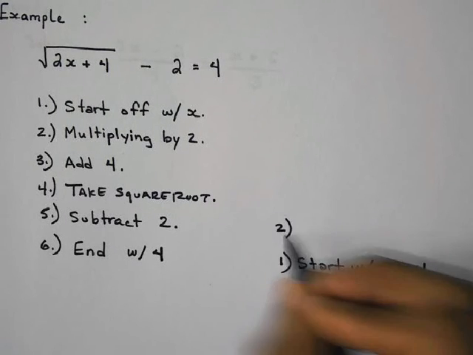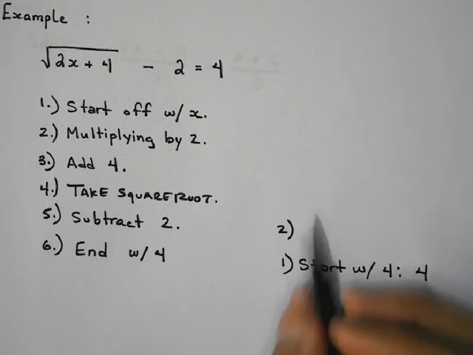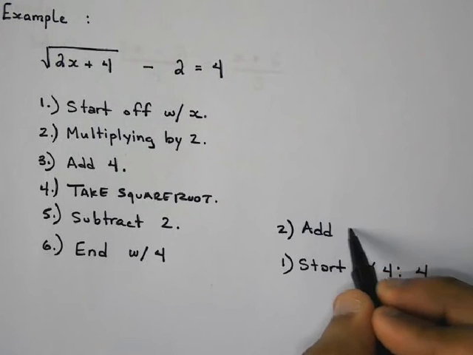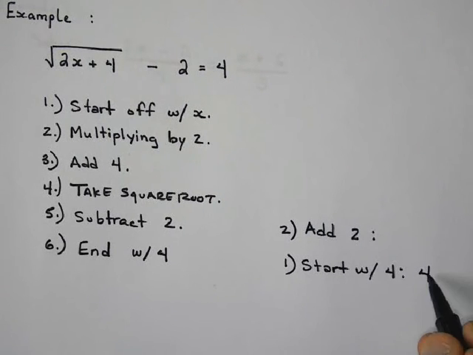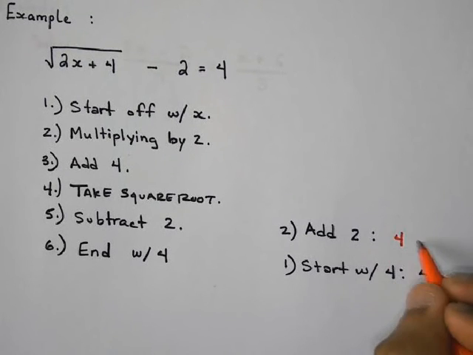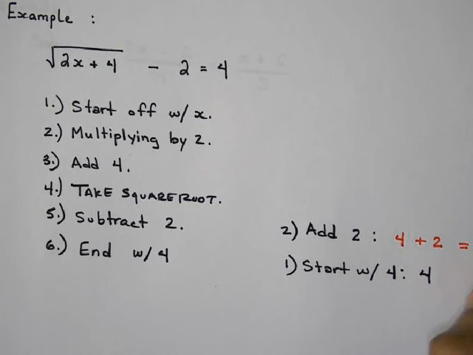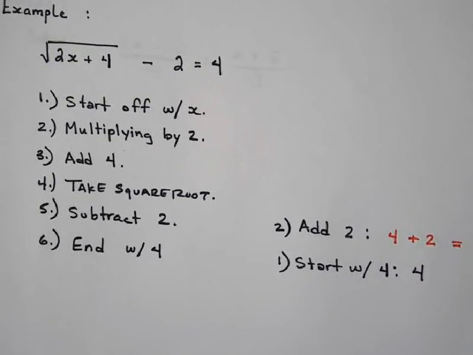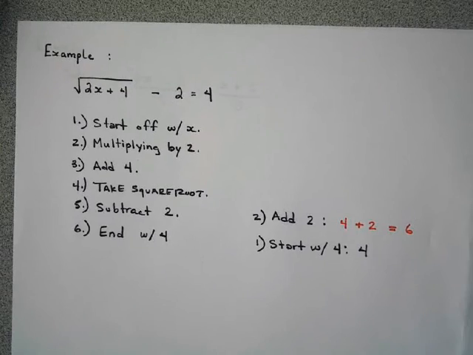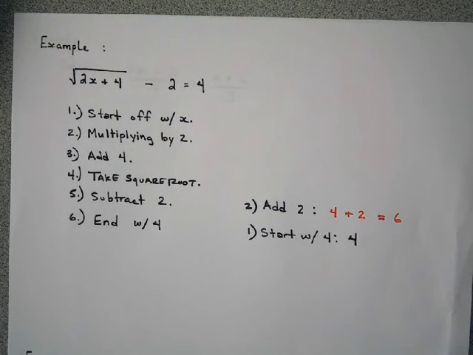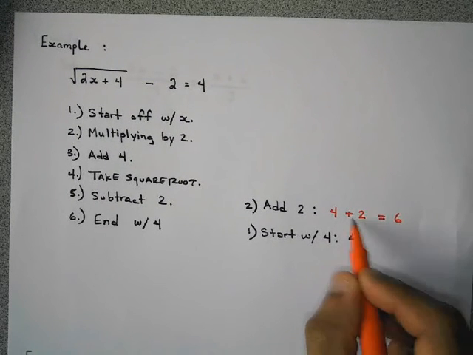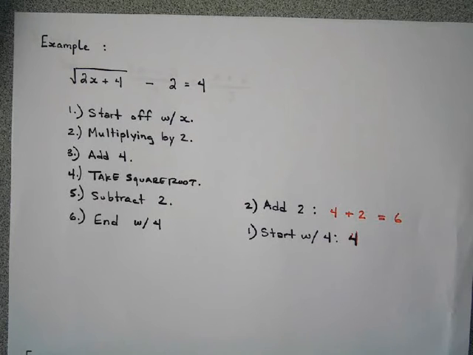All right, how do I undo the subtraction by 2? Well, I would add 2. So I have 4 plus 2. So, well, I had a 4. Now I'm going to add 2. So 4 plus 2 is 6. So I'm at 6 now. Oops, let me go ahead and zoom out a little bit. Okay, so there we go. So I'm at 6. So I started here. I'm going to add 2. 4 plus 2 is 6.